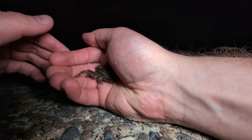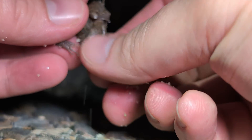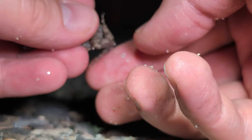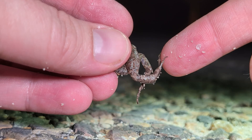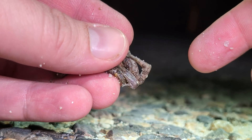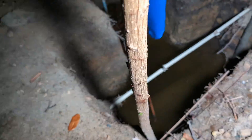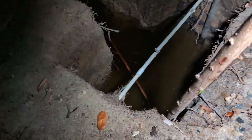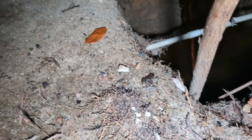I caught one of the sabinal frogs — they've been really jumpy so I was a little worried. There we go — you can see how long those toes are. That's something all frogs in this genus have: really long toes that aren't really webbed. He's definitely jumpy, not super comfortable, so we're going to let him go right back. Bye, frog!